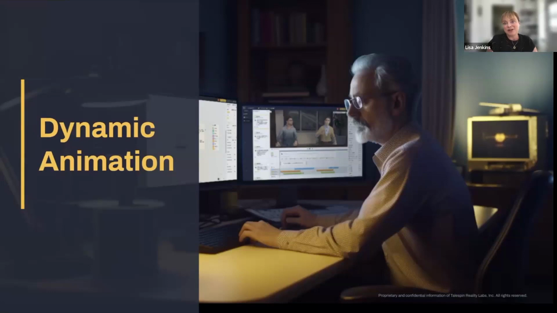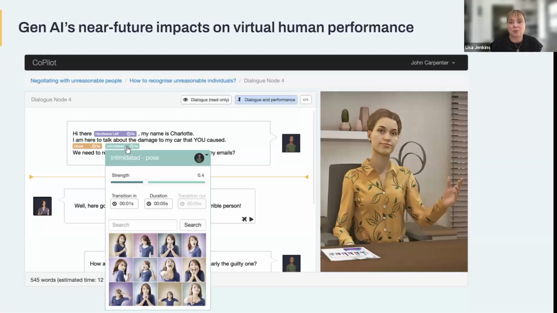And next up, we're also understanding how we can best use generative AI tools for dynamic animation. There really is a great opportunity to work with AI in creating more and better animations for avatars. In Copilot Designer, the learner converses with virtual humans. So for us, obviously, that's really important, and we want to explore ways that we can interweave generative AI with the platform. Right now in Copilot Designer, users currently control performance of virtual humans themselves. They build out gestures, emotions, and poses, and it provides the greatest fidelity for right now.